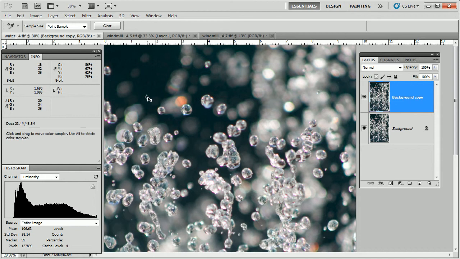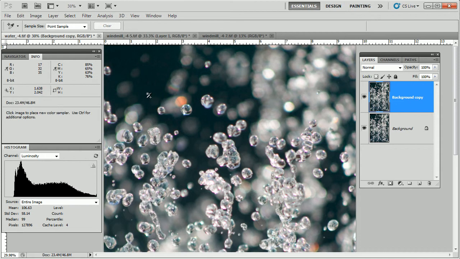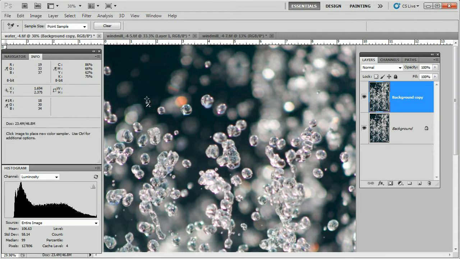Actually, I'm going to get rid of this one. Hold the Option key, click it, and let's find that there's a 9 right about there. It's kind of, well, I'll tell you, we'll go with the 18. It's close enough. Now it laid down a sampler point that does nothing. All that does is basically serve as a reference.